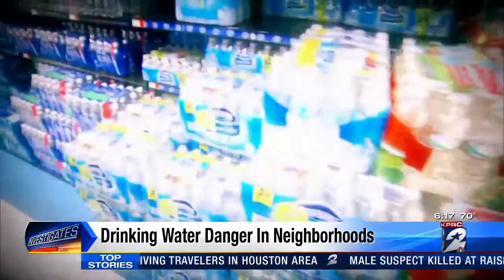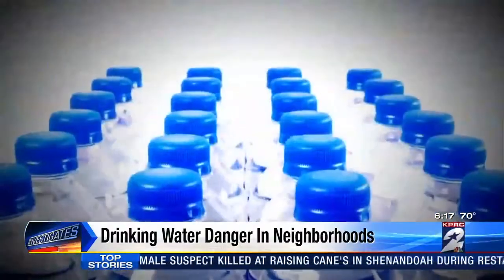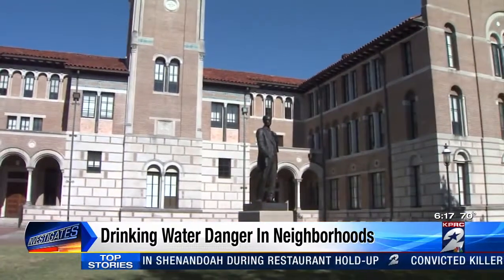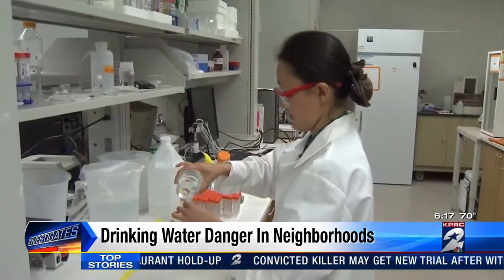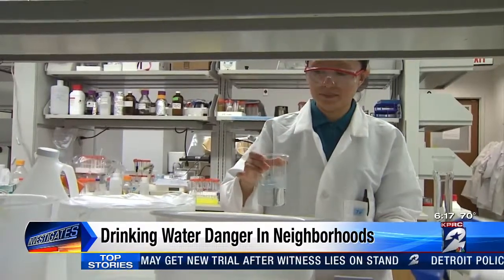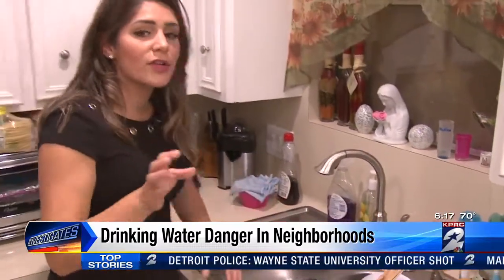It is wrong to assume bottled water is any better because it has even fewer regulations. Rice University is working with three other institutions to develop a large-scale filtering system for entire communities, although it's not ready for market yet. If you know where your drinking water is coming from, you can figure out whether or not it has Chromium-6 in it. Right now on Click2Houston.com, there are interactive maps of Houston's drinking water plus surrounding counties, found under this article in the Investigate section.